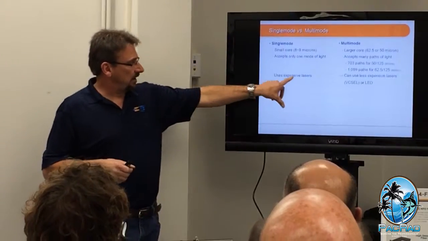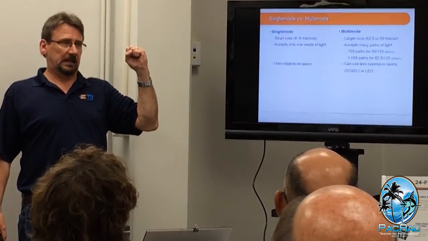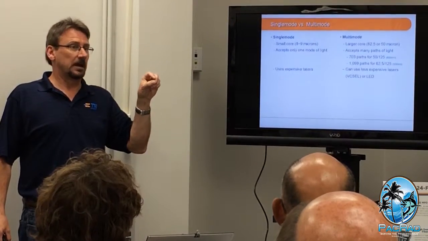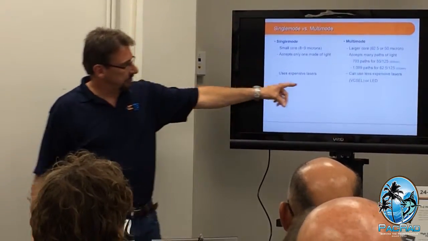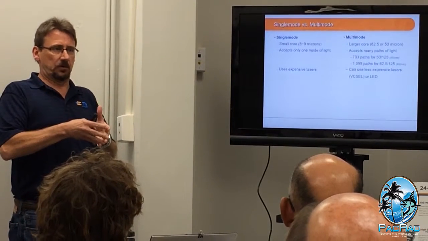Single mode has to use very, very expensive lasers because they have to be extremely precisely focused. To get light into a 9 micron core, it's got to have a pretty good focus. Okay. Multimode, I can use less expensive lasers, VCSELs, or even LEDs, because the core is large enough that it doesn't have to be such a precise light source, so it can be less expensive.